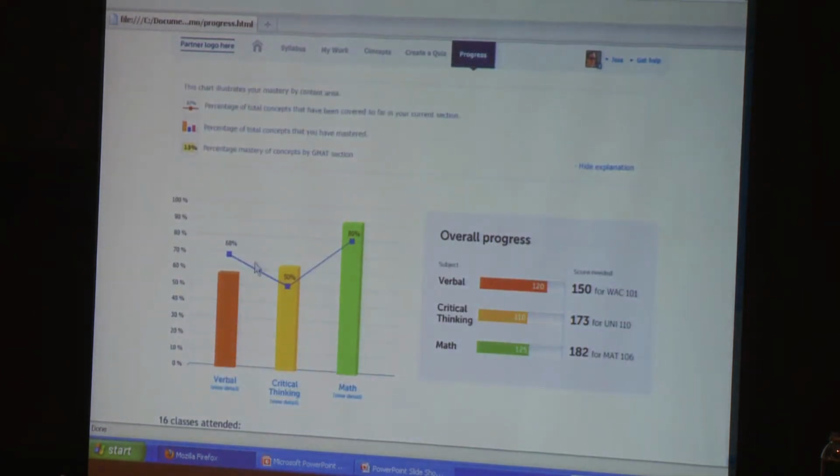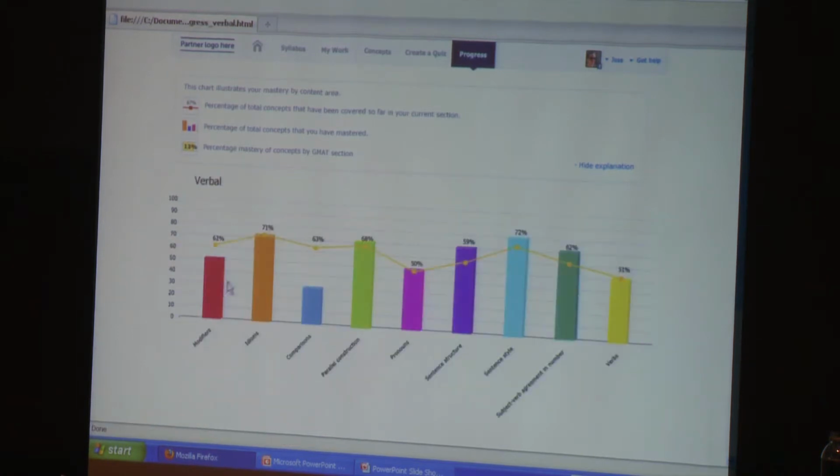Let's take a look at verbal. She's a little weak here. And again, this is just the data side of adaptive learning. This isn't the actual adaptive learning itself. I'll show you that in a second. So she's about 12 points below the mean in verbal. Let's see why. All right, well, that's pretty interesting because she's actually at or above competency in most of the subcategories in her English class. She's just really weak at a couple of them.